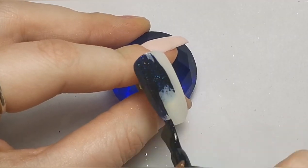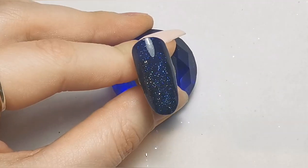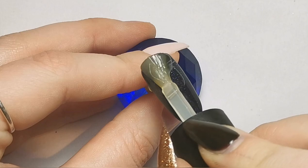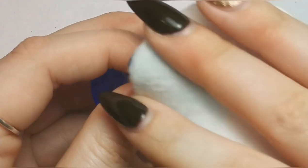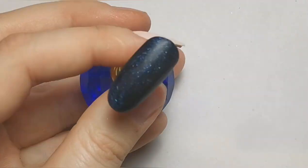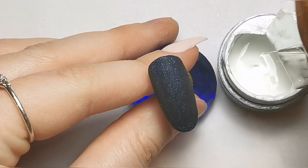So next up I'm using Caring from Blue Sky. This is absolutely beautiful. I love this. I did actually end up top coating this design in the end. I wasn't going to, but I did just because I wanted to see this sparkle as sparkly instead of just dull. So anyway, I've popped Velvet Top Coat over that again.